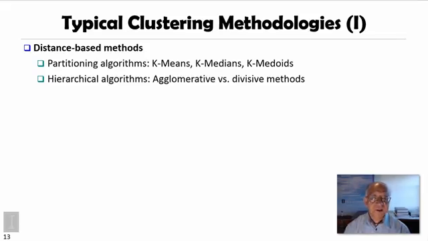For hierarchical algorithms, essentially we can either do agglomerative, or we call bottom-up, merging many points into clusters, merging small clusters into bigger ones, then form hierarchical clusters. Or we can use divisive methods. Start with a single big cluster, with all the data in one cluster, then we try to split them, divide them using top-down splitting into smaller and smaller clusters.